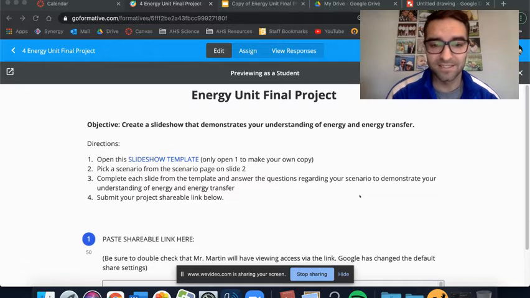So, this is our second activity that's going to go in the gradebook for the energy unit, and it really is going to be the most meaningful. So if you can do really well on this and ask questions on this, if needed, I can make sure that you get an appropriate and good grade for the energy unit. So please do this, and please let me know if you need help so that you can feel successful with this.